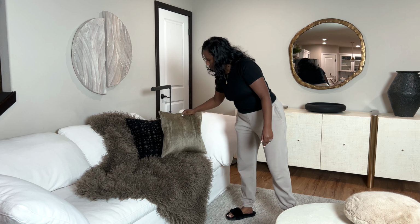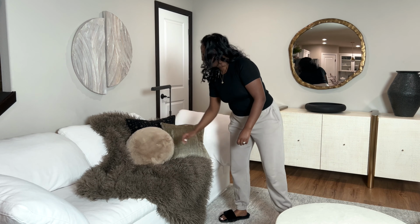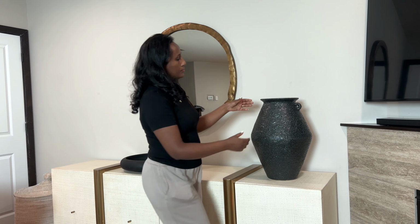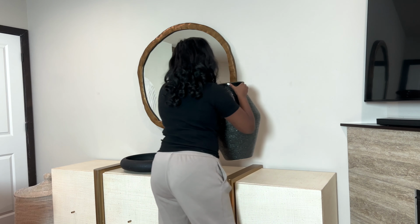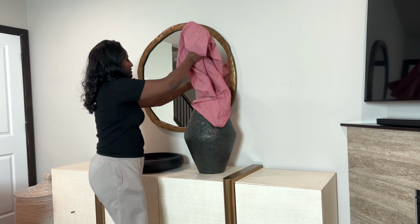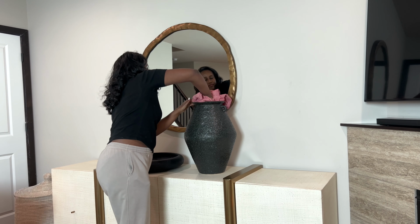I'm looking at the console table and I'm placing the vase in the middle next to the bowl and adding this fox stem I used for my entryway decor in my last video. I'm going for a very minimal look and I like how it turned out. Let me know how you like the setup.